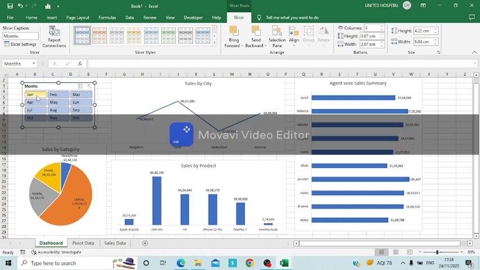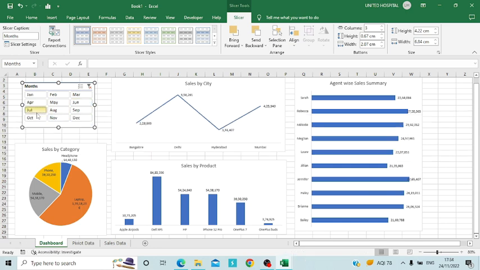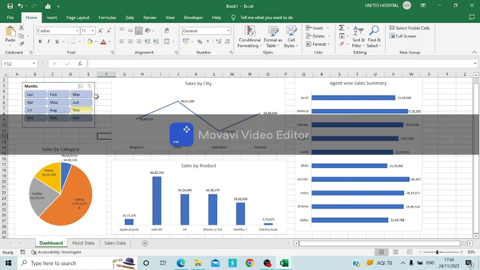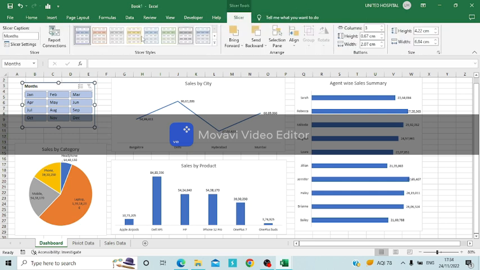So when I select any of the month, the data was updating on the first chart. So now I have to create the interlink for all the charts. To clear this slicer, we have an option over here, clear filter. Just click over here. So to create the interlink between all the charts, just select the slicer, go to slicer.